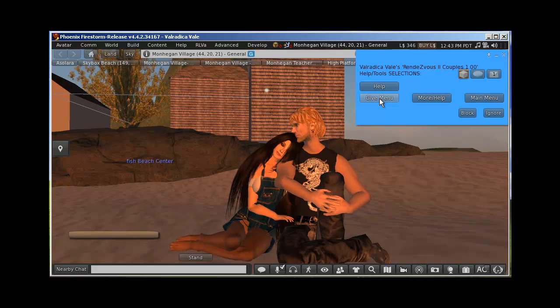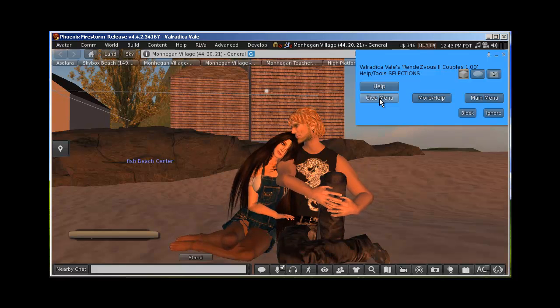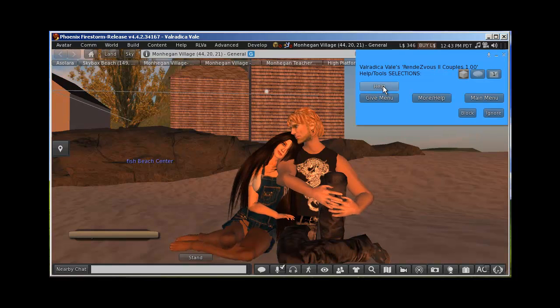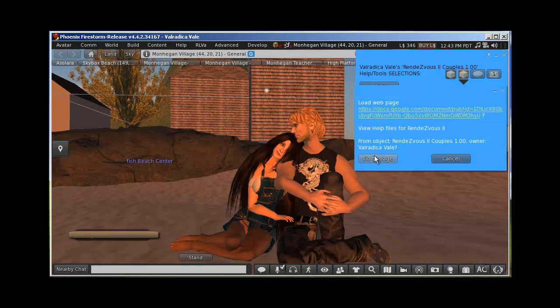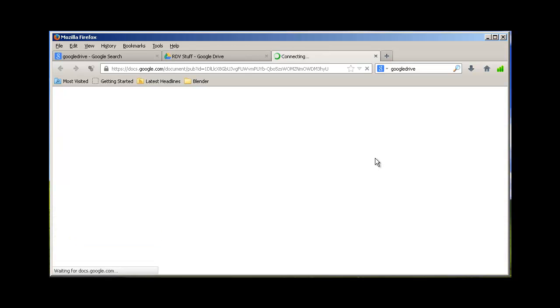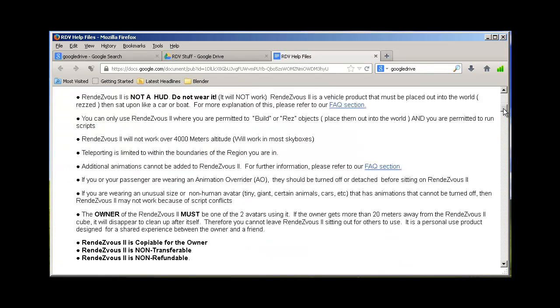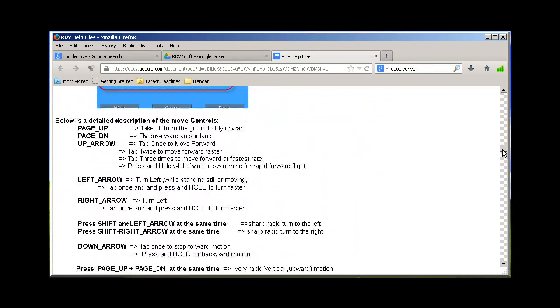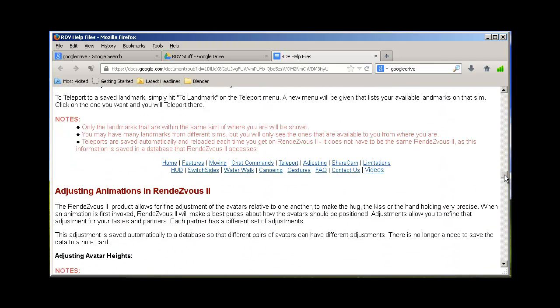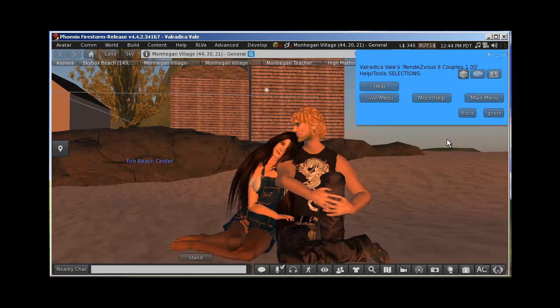The second thing you can do here from this menu, from the Help menu, is you can go to the online help. I have an extensive web page devoted exclusively to every detail, everything you can imagine about the RendeZvous II product, including links to all of the other videos. And you simply do that by hitting the Help button, and you get an opportunity to simply go to this page. If I click on this, you'll notice that it does bring up the page, and it's extensive pages with many details about using the RendeZvous, the things it does, the things it doesn't, with links to all of the different things you can do.